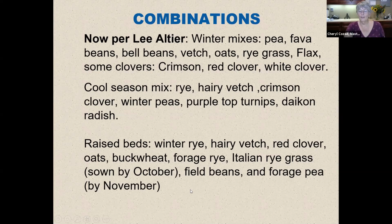Okay, so say you've got a raised bed, you don't have a big garden and you don't want to do a whole huge cover crop thing, you can still do some cover crops in your raised beds and have them become more abundantly rich in the microbes for your plants that you plant after these are done. Or you can intercrop with these also. So you've got rye, hairy vetch, red clover, buckwheat. Lee out here said, unless we have a late winter, the buckwheat won't have enough time to get to the flower stage, but I'm thinking it's going to be a late winter, so I'm going to plant some. Anyway, even if it didn't get to the flower stage, it's still going to have green stuff I can use, right? So this is another combination. This has Italian ryegrass, which needs to be sown by October. Forage peas need to be sown by November.